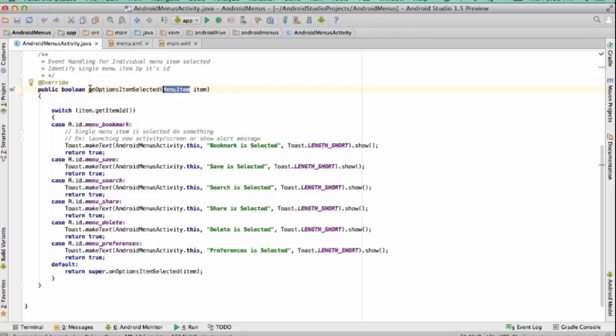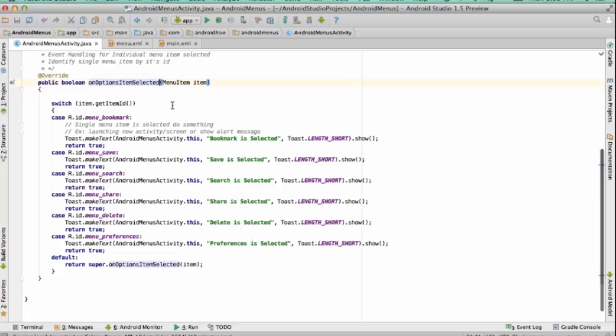Yeah. So you need another method that you have to override, onOptionsItemSelected. I mean, whenever a user selects any item, this method will be called automatically. Just like the life cycle methods onStart, onCreate, onPause, onStop, onDestroy.